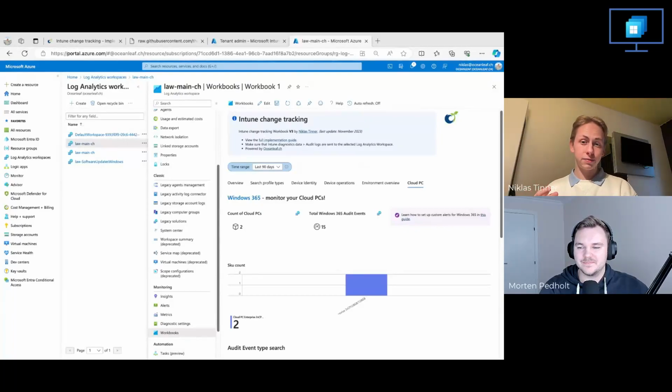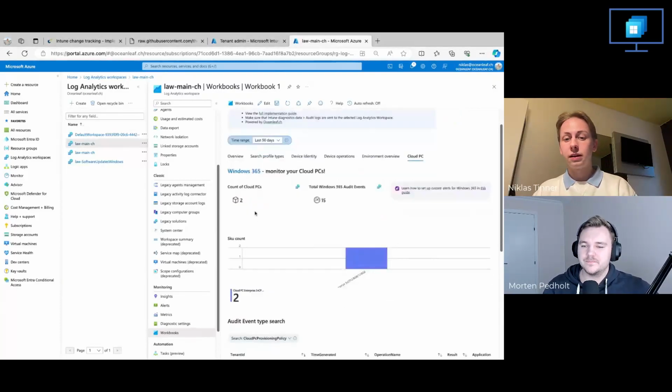But what I did is when Microsoft added that Windows 365 audit log channel, I analyzed which data is in there and how I could visualize the important things. I also hope for the future that Microsoft brings even more log details. But I think as of now, this is a really good starting point, because what we see here is always the query, and you can also open that back here in KQL. And we have a few data here.